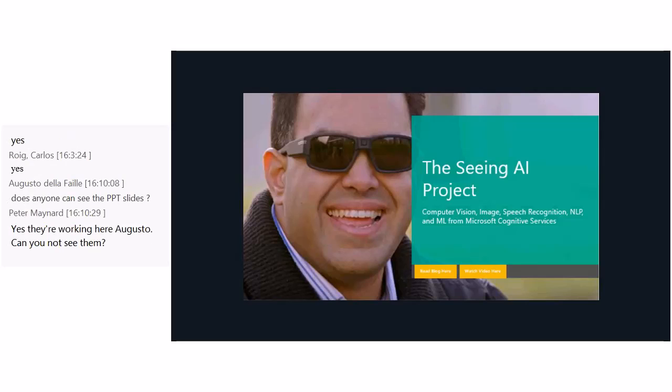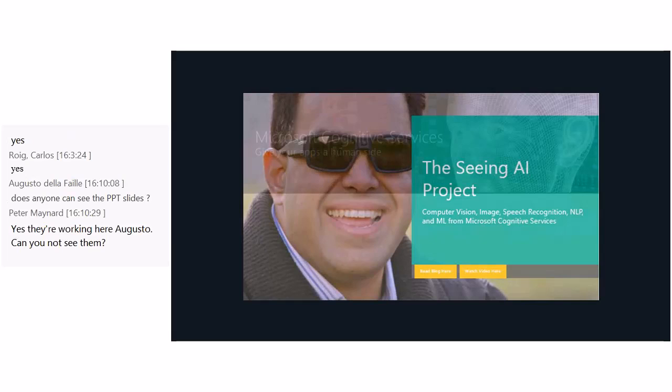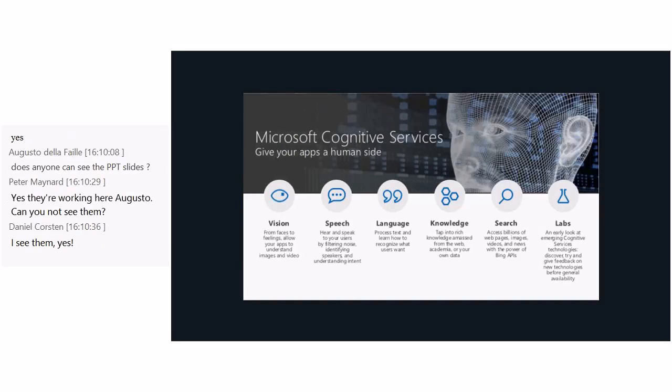At this point in time, we've got a bunch of APIs that are available, and we are calling them the Microsoft Cognitive Services. What are the Microsoft Cognitive Services? Well, a collection of those APIs that you can just use as a customer or a partner from Microsoft. As I mentioned, there are quite a few of them, and to organize them a little bit, we've put them in some categories, and you can see those categories on the slide over here.